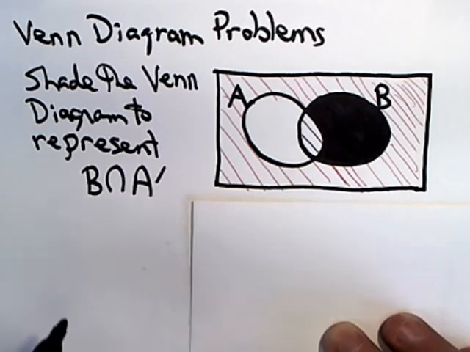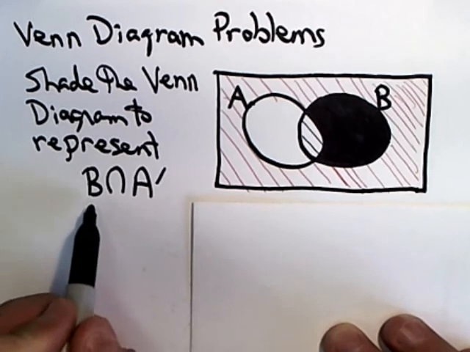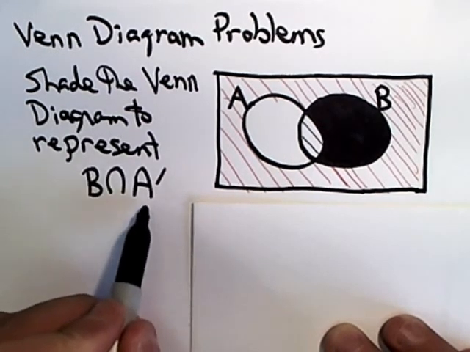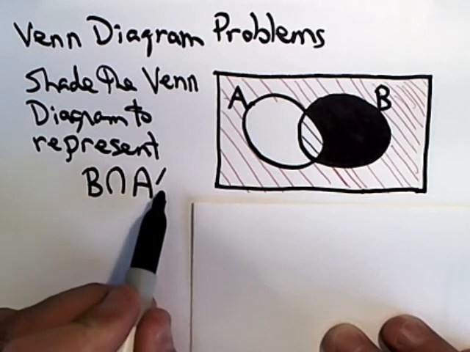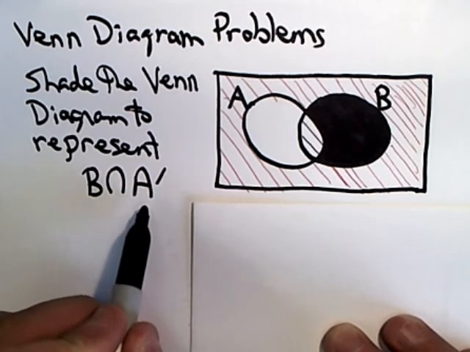In reality, the way I would do it is to interpret it in words. In other words, you're saying I want the things that are in set B and at the same time are not inside of A. The A complement means it's not A. So the things inside of B, and at the same time, are not in A.